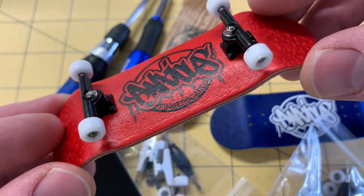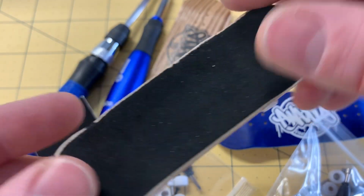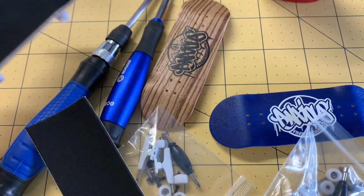I'll probably eventually offer some decks with some different graphics on their own at some point, but all right, next step, I'll quit blabbing here.